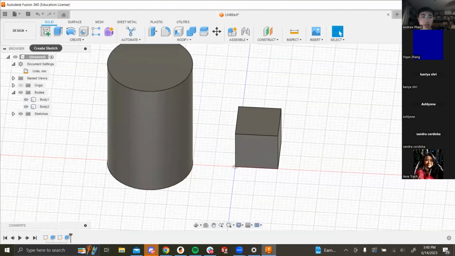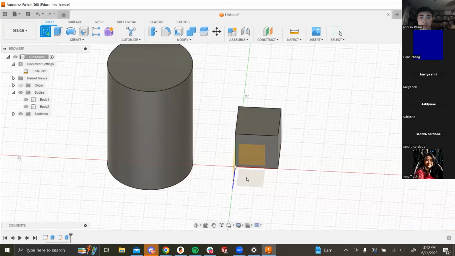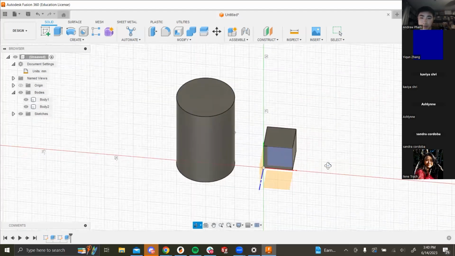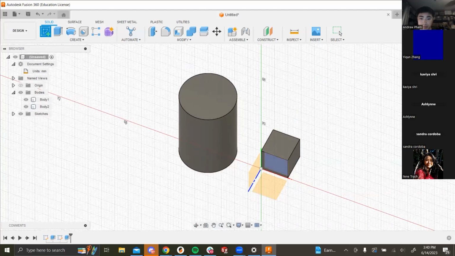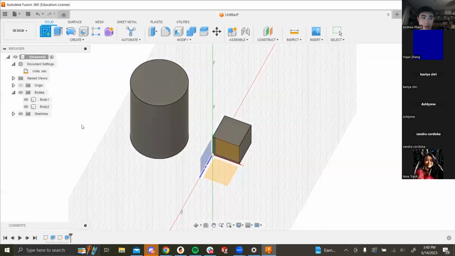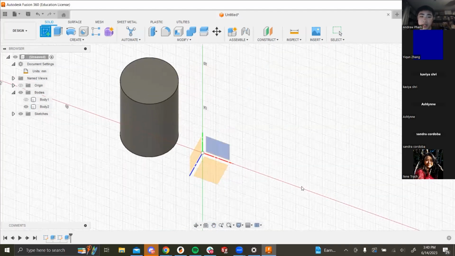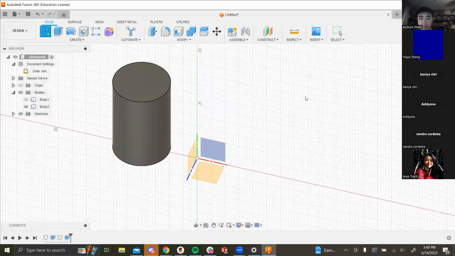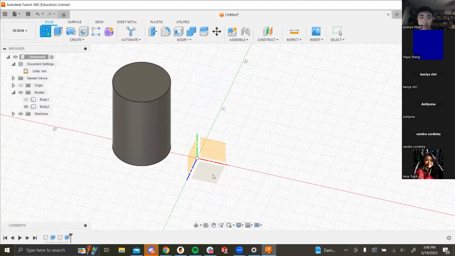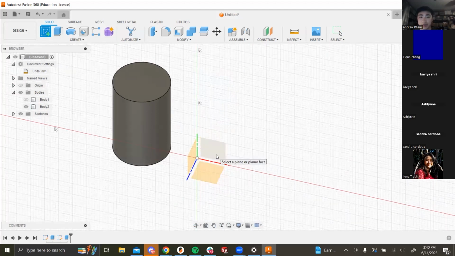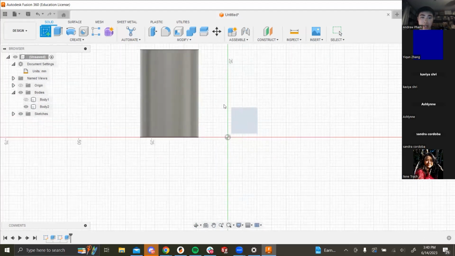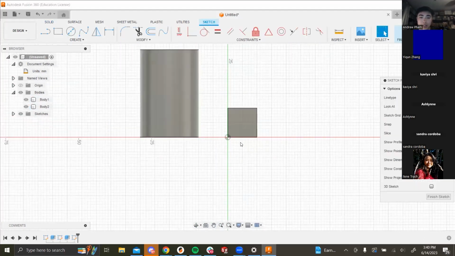So again, you want to create another sketch, and you see here, we're selecting the planes again, these little orange squares. In this case, I'm going to just hide this square body just in case, so I don't select it, but you totally can. Instead of selecting the top plane, I'm going to be selecting the side plane, the one over here, the XY plane. And now you see all of these are sideways.